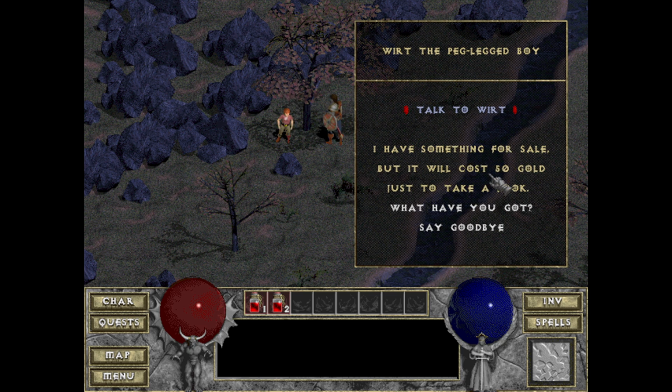So, yeah, it says, I have something for sale, but it'll cost 50 gold just to take a look. You can get really, really good gear from Wirt. That's really expensive, but you have to pay just to see what he has. And again, I think it's every level that you descend that his inventory changes.